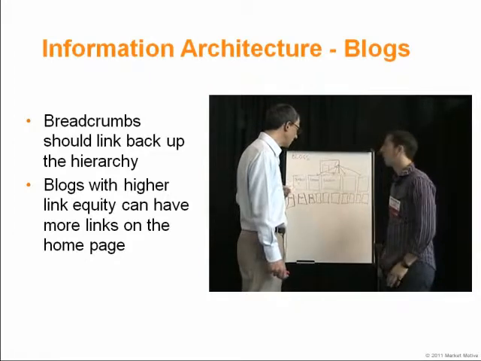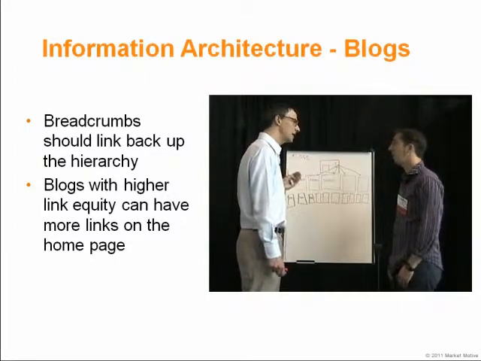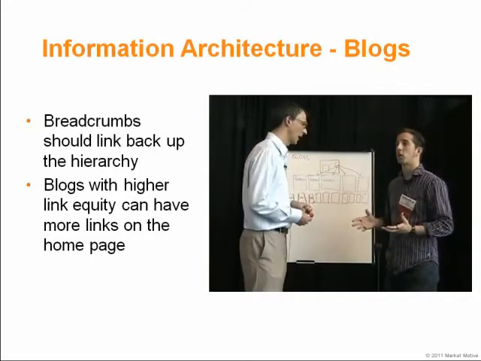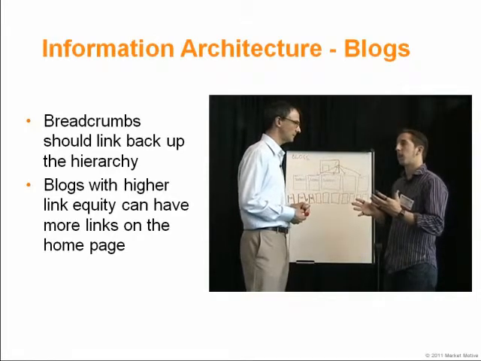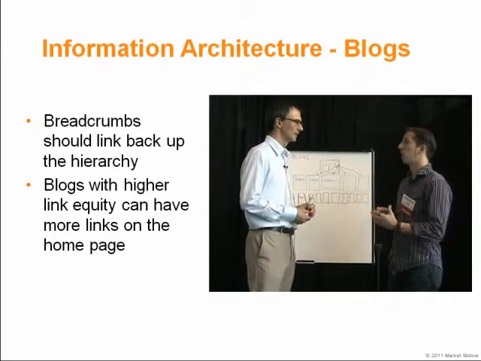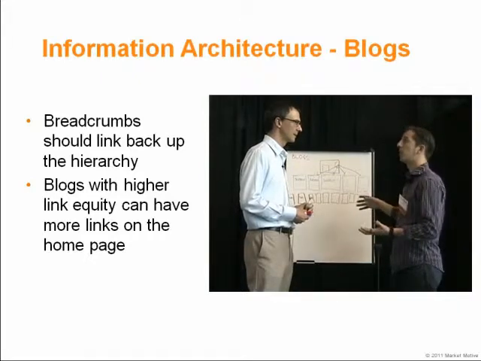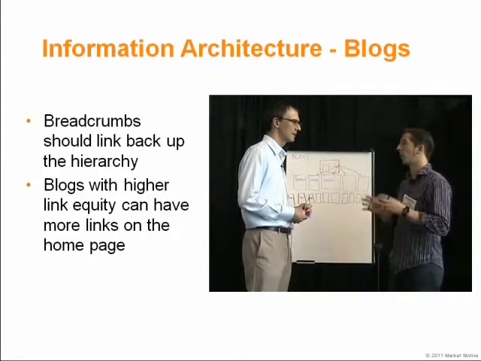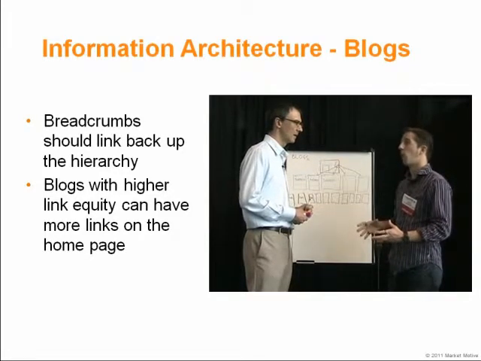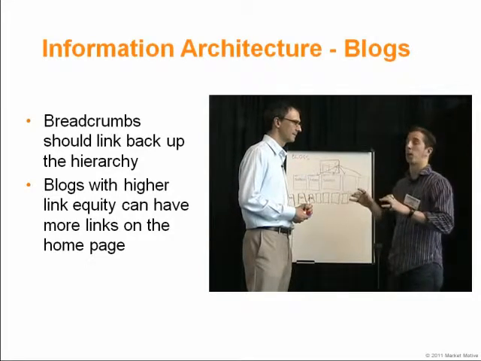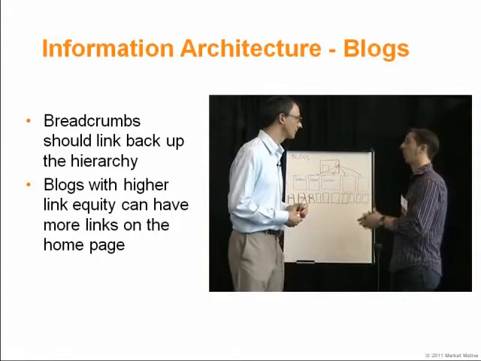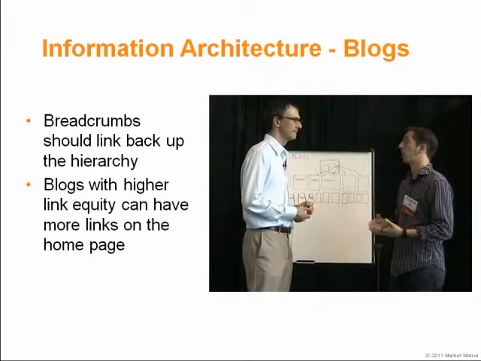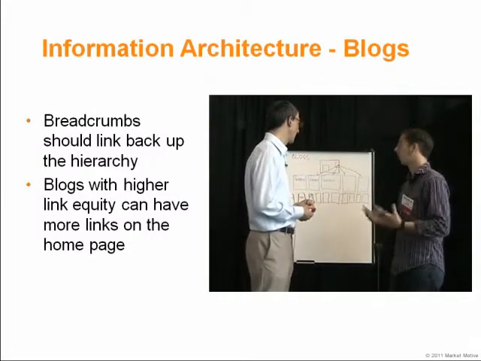And the link equity that you're measuring there is basically whether the inbound links are pointing at this level or this level. Really just inbound links to the entire site. Okay, to the entire site. So entire site link equity. Let's say if you have 1,000 links or less, you don't want to have more than 10 or 15 links off your homepage, because you're not going to be able to rank everything. Right. And if you distribute everything, you're going to have really low page rank or really low link equity pages all the way around. Whereas if you only link to 5 of them, at least those 5 are going to be pretty strong, even if you have a low link equity for the entire domain. Right. So I guess a better term than link equity would be domain popularity or domain link equity. Right. Okay. Global link popularity.